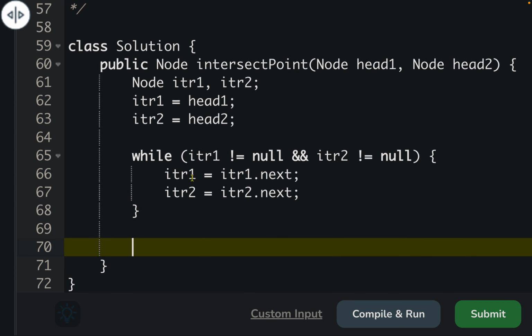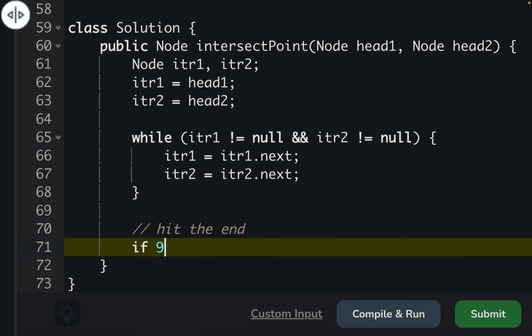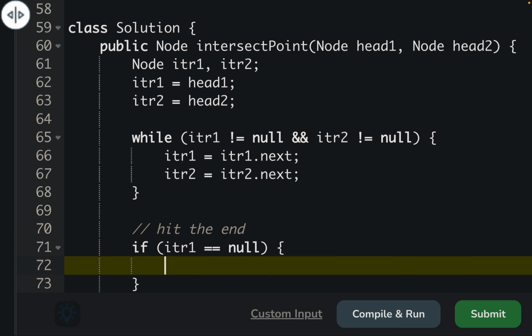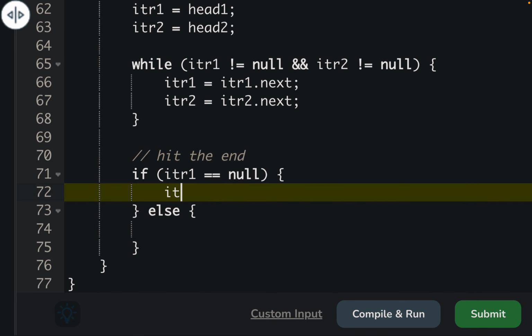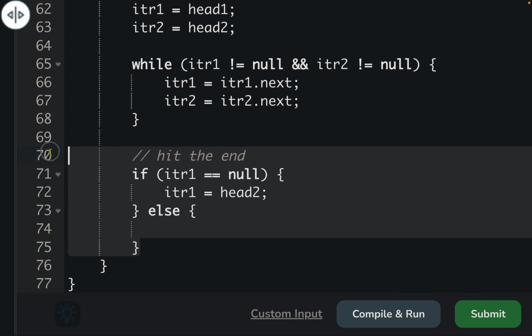By the end of this loop, we are sure that we'll hit the end of either one. So if itr1 is equal to null, else itr2 can be null. So if itr1 is null, itr1 is equal to head2. So I can do better, I guess.